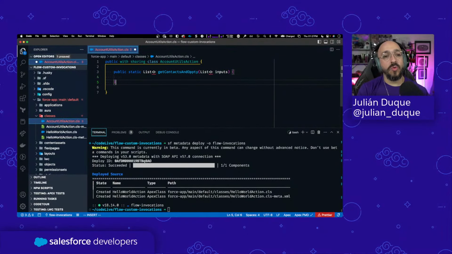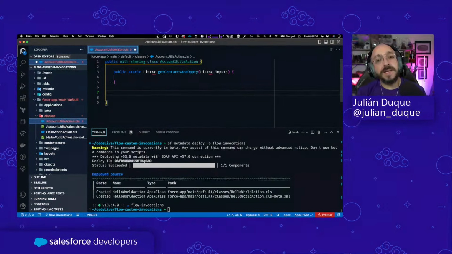But I don't know what type of data I'm going to use. One pattern that you can have for custom actions is to specify a request class and a result class. The request class represents the data that is coming as the input, and the result class is the data that is coming as the output.